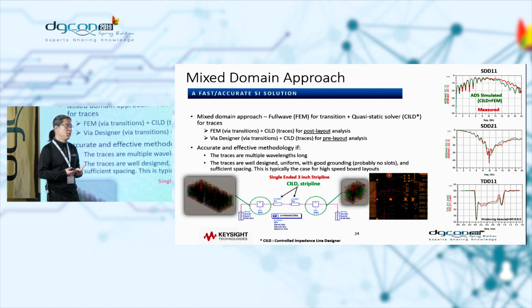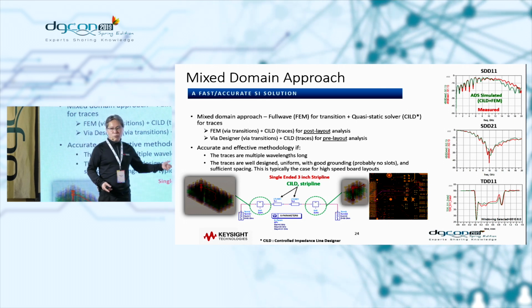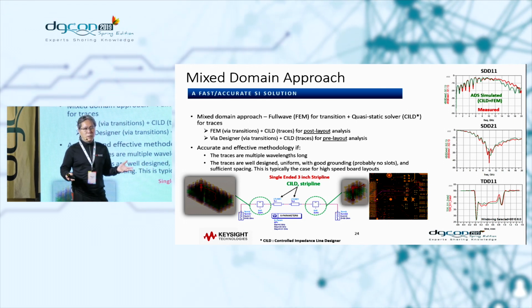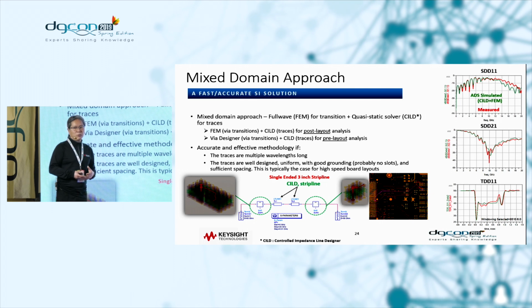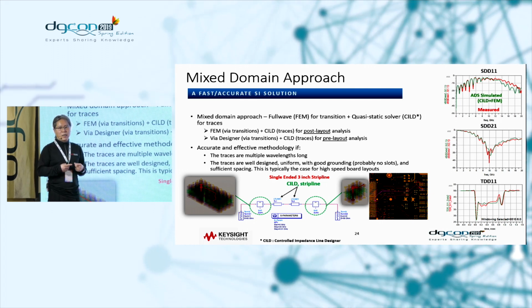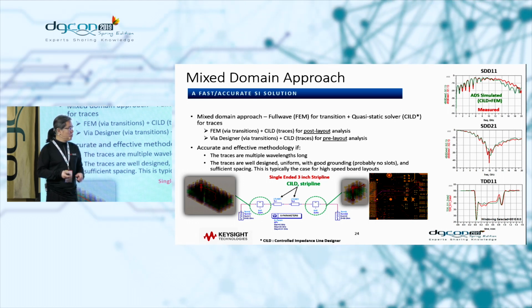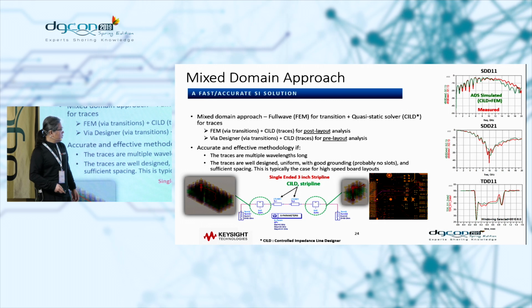the mixed domain. But if you have the time, you have the bandwidth, then you can go with a full wave EM, but you don't really have to do that, because you will be spending a lot of time analyzing those transmission lines, which is not really necessary to be simulated with the full wave EM solvers, right?